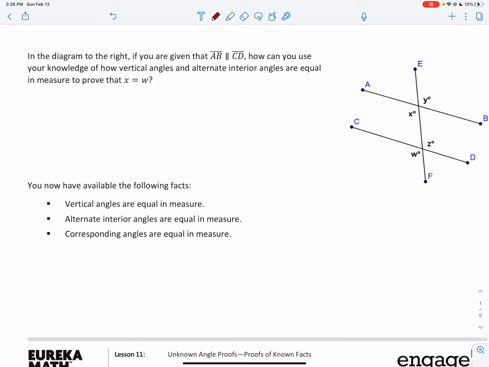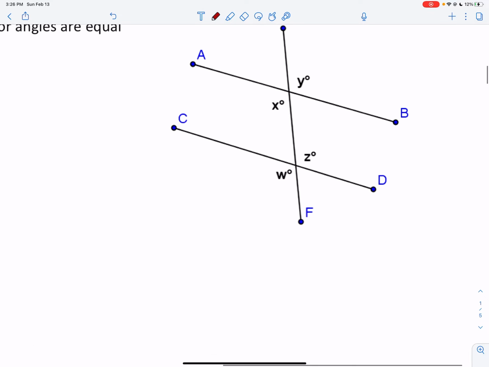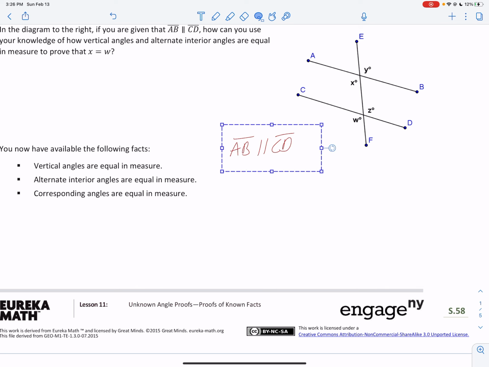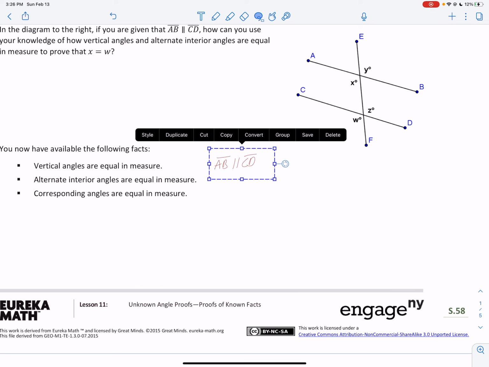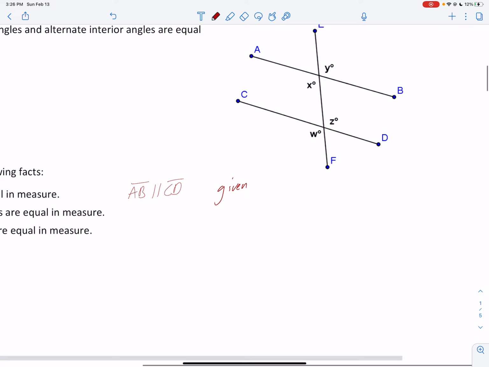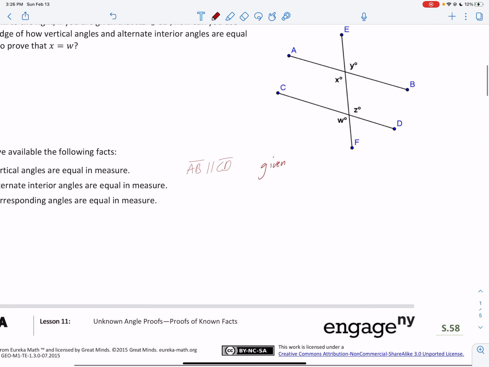So we're given that AB is parallel to CD. Often when we're given something, we like to write that down: AB and CD are parallel, because someone else might not have that information. They just look at it and they don't know. Notice there's no symbols on that little figure. So we'd often write down the statement that we're given and just say, hey, that was given. They told us that that's true, or we noticed that it's true in real life.